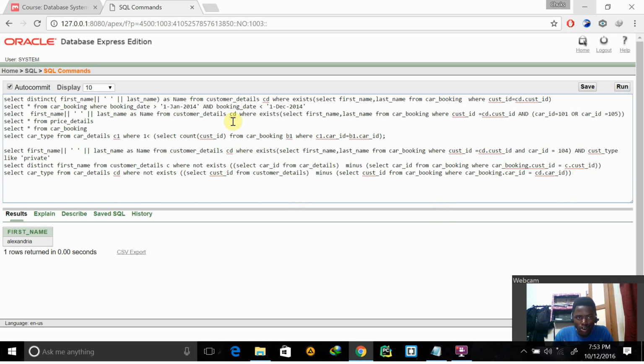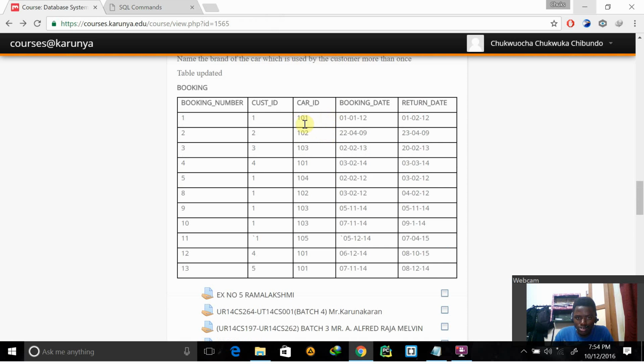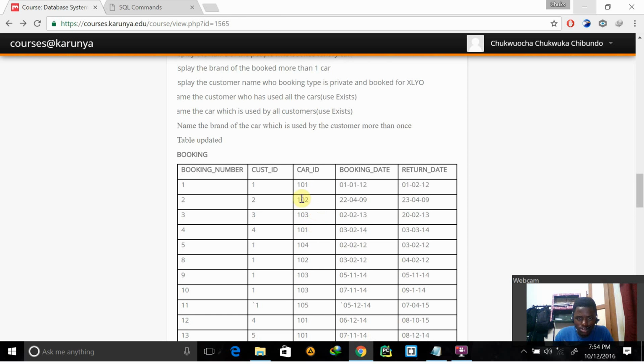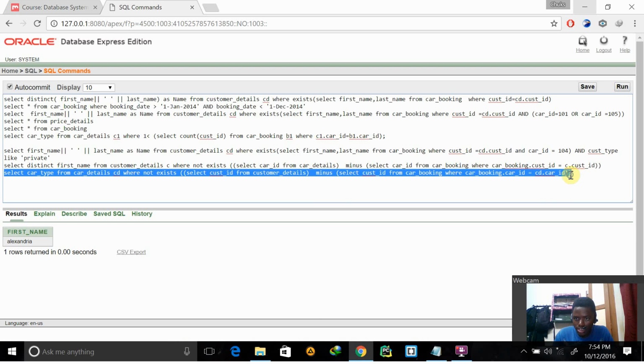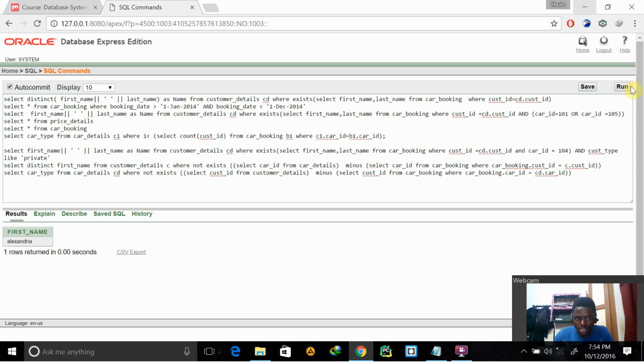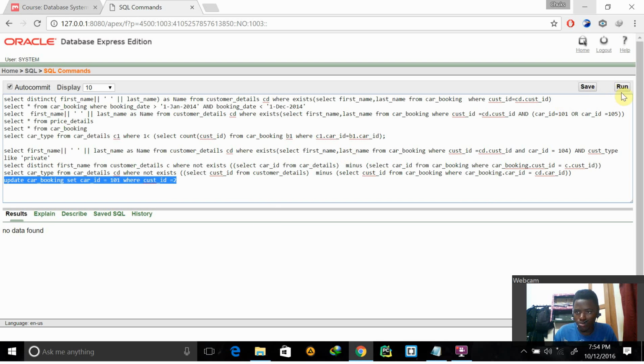But because of the table that we are given, we can't get it, because there is no single car used by all the customers here. So if you run this, you get no data. But if you update the table using this: update car booking set car ID to 101 where customer ID is equal to 2.